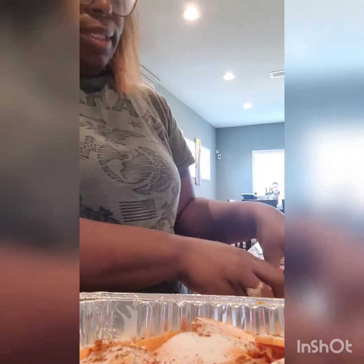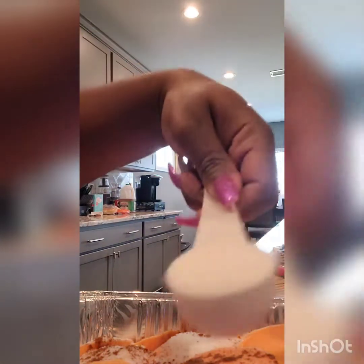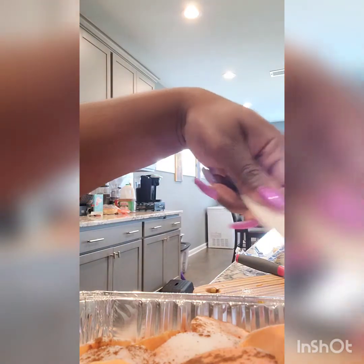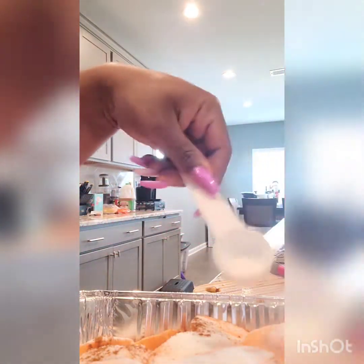Uh-oh, y'all. I said one layer left, but still had a couple sweet potatoes over here. I needed mama to make our macaroni and cheese stuff. They couldn't leave it out yet. What? I needed our macaroni and cheese. You should know how to make macaroni and cheese. I know how to make macaroni and cheese, but I like my mama. Don't be holding my mama up now. You live with her. You get to see her all the time. I don't.